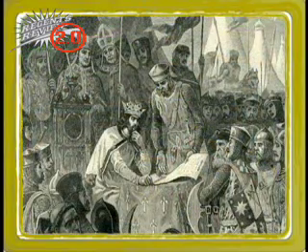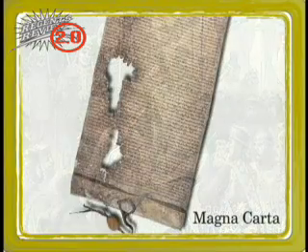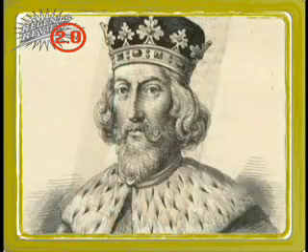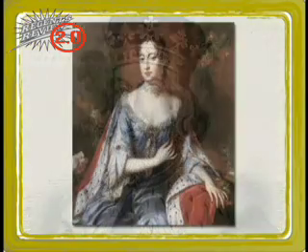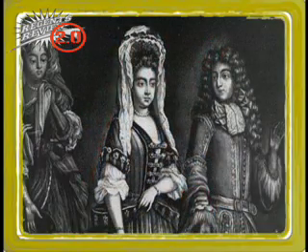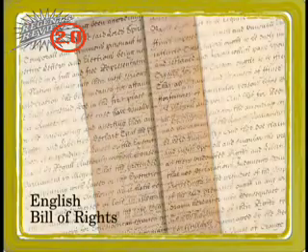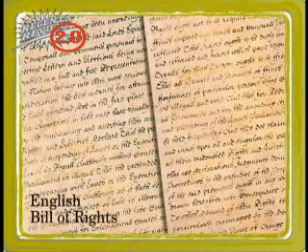established. In 1215, the English nobility forced King John to sign the Magna Carta, a charter that limited the king's power and required him to share power with the Parliament. In 1688, the Glorious Revolution overthrew King James II. William and Mary were placed on the throne, but not before signing the English Bill of Rights, which established that England would have a limited monarchy, unlike several other European nations that had absolute monarchies.